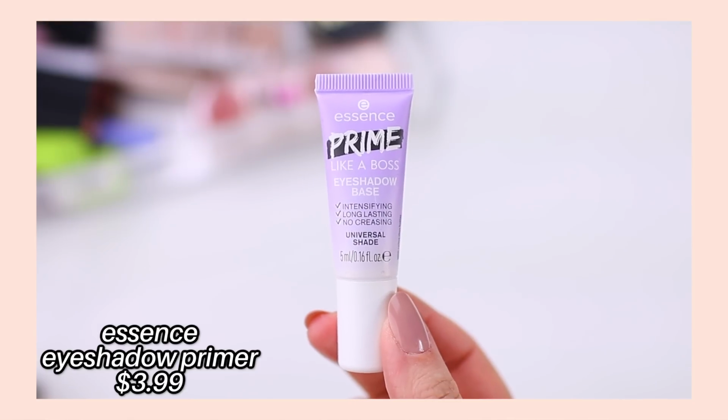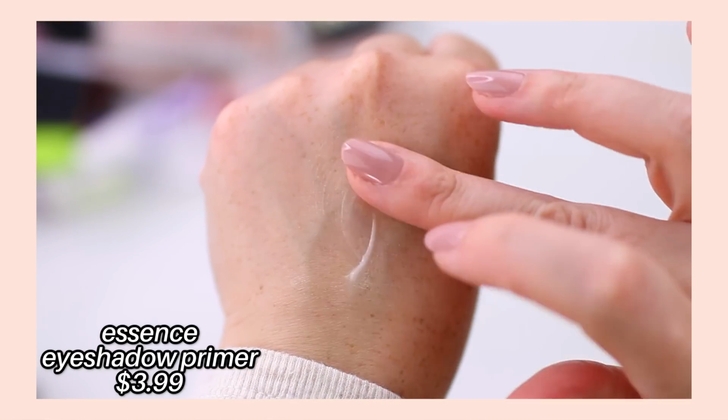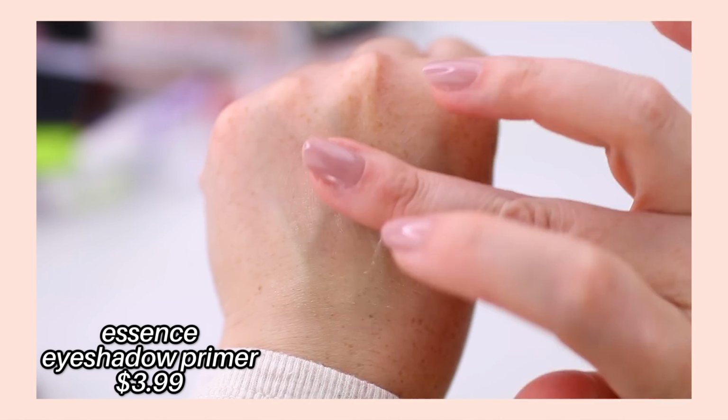They're a little bit powdery, but I use them with this eyeshadow primer, which is another one of my favorite drugstore launches. This is the Essence Prime Like a Boss eyeshadow base. This is a very creamy base. It's pretty thin, so I feel like it initially applies like the Urban Decay Primer Potion, but it definitely creates a creamy smooth base. So when you're using maybe a little bit more of a dry shadow or a powdery shadow, it just makes everything look super smooth and even. So that does help, but even without this product, these eyeshadow quads are really beautiful and I'm impressed by them. They're definitely one of my favorite drugstore formulas.